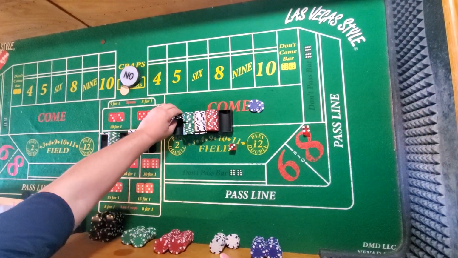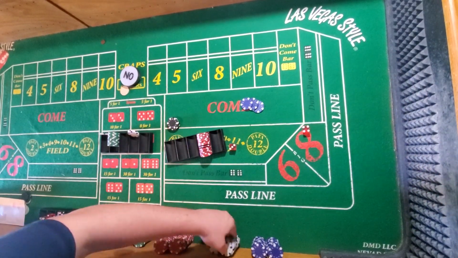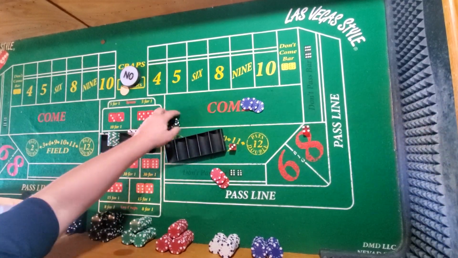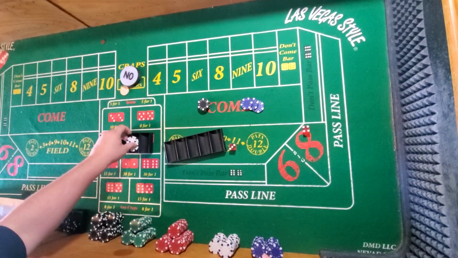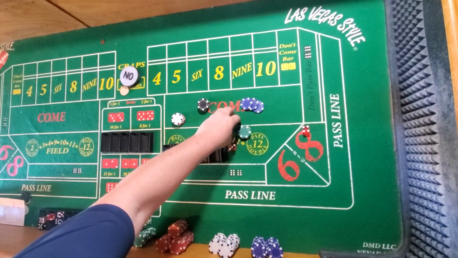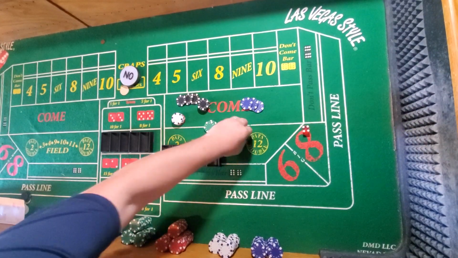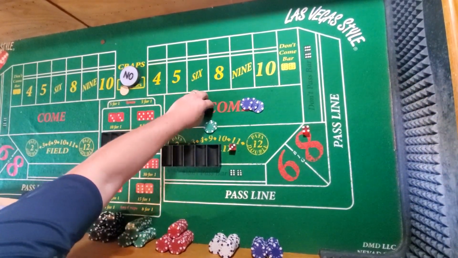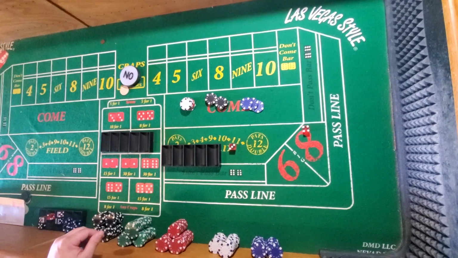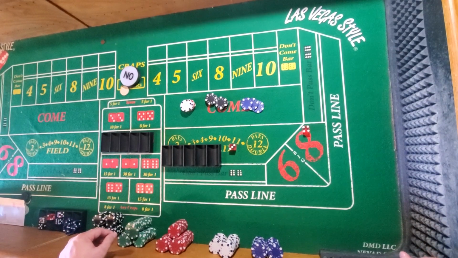So there's 1,000. 1,500. It's 20. It's gonna be 100. Okay. All right, so 15, 2,000, 24, 2468. Not bad. That was one good shooter.